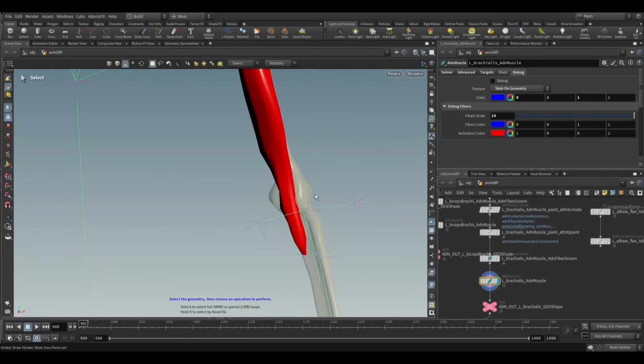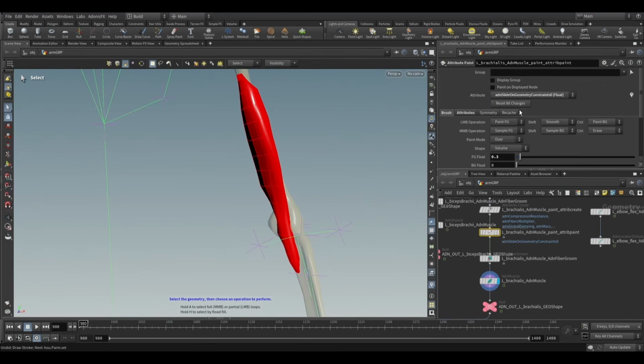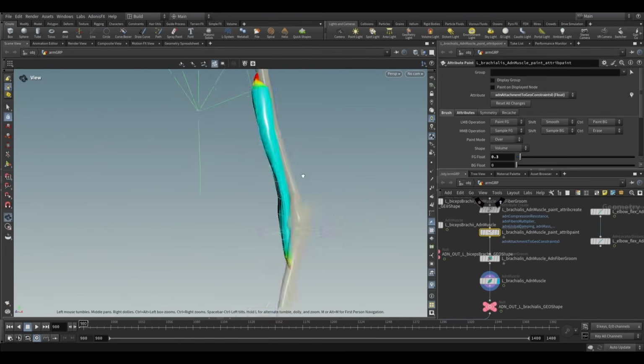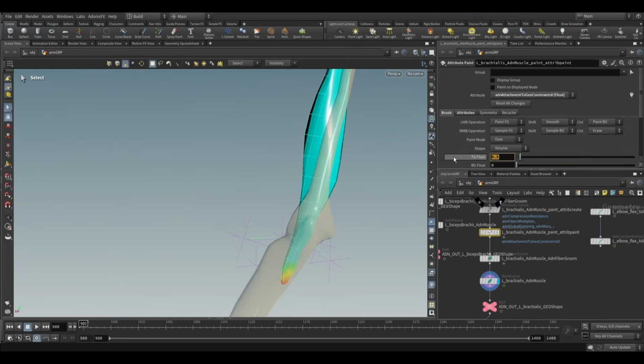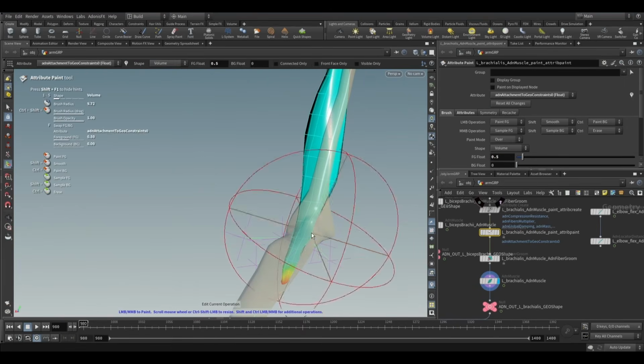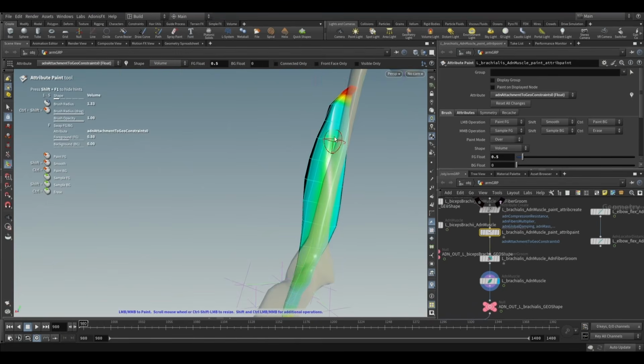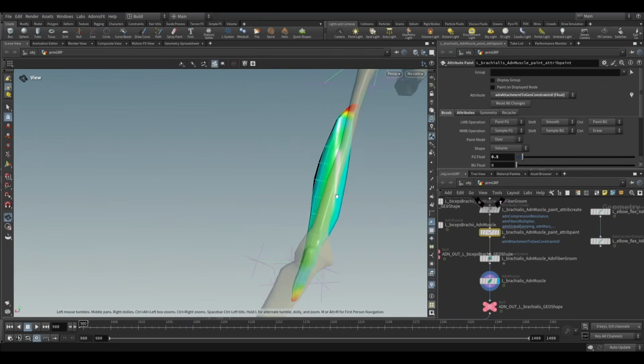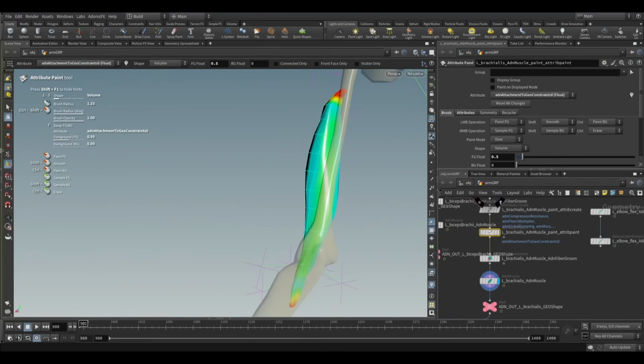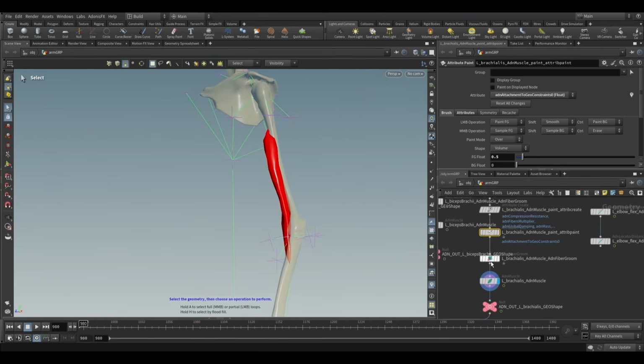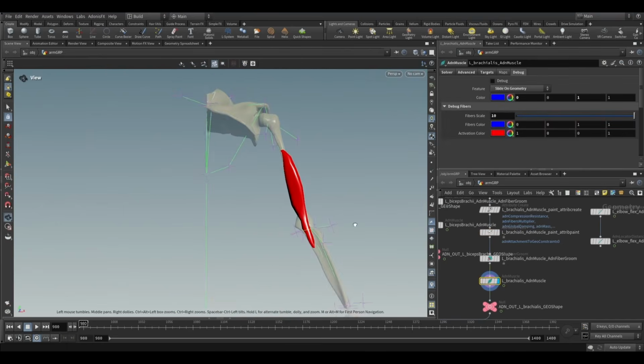We can then also add a bit of attachment to geometry here. Let me quickly come in here and use a value of 0.5 in this area right here, especially. Something like that. So the muscle is more attached to the actual bone itself.